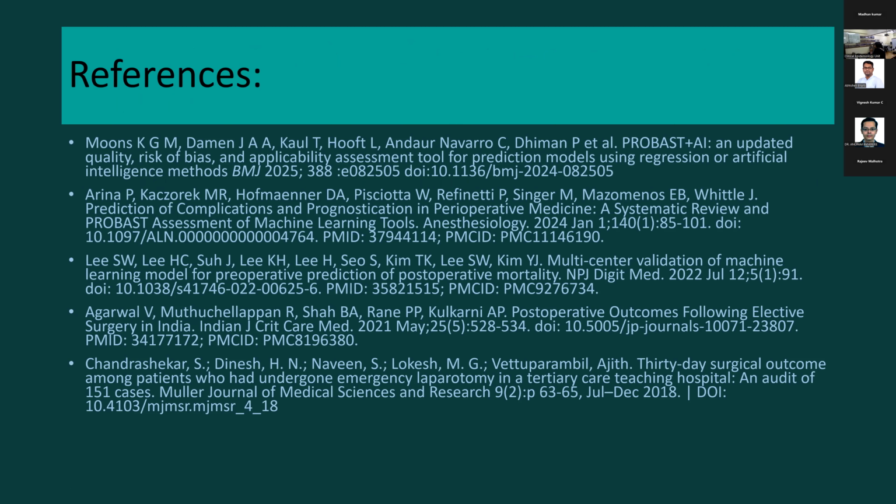So summarizing, we first looked at what prediction models are. Then we looked at the systematic review, which used PROBAST to assess the risk of bias. We looked at various components like what the models are, and a few things like calibration, discrimination, what is AUROC, what is AUPRC, and we also looked at what feature selection is, which is used in the AI process. And we went through the PROBAST AI checklist for model development and model evaluation. And finally, we have concluded that AI is an option, but there is a lot of work that has to go through before we could use this option in our setting.